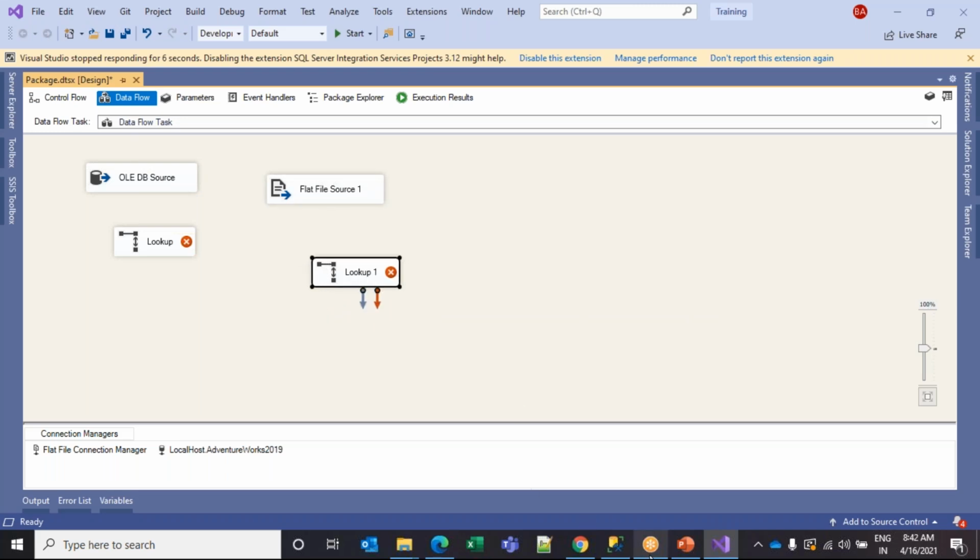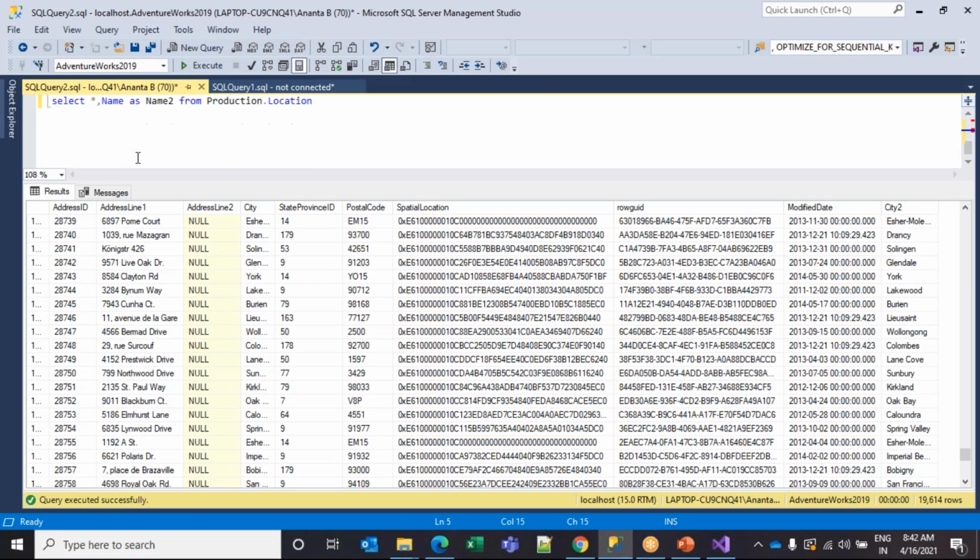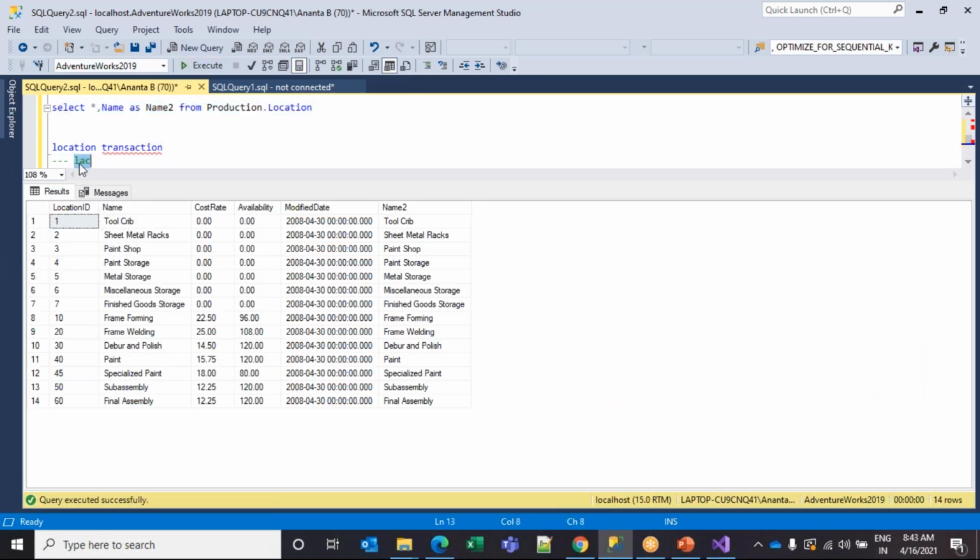Suppose I am getting a location transaction table, where I'm getting a location name, like paint shop, framing, or something like ABC in the source file.